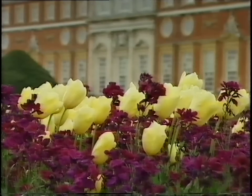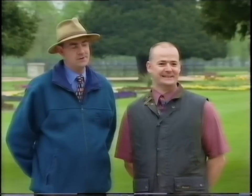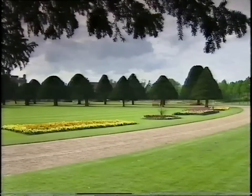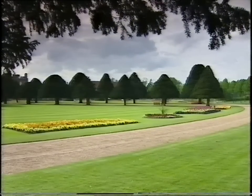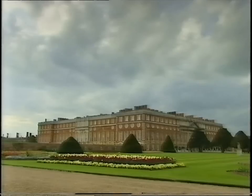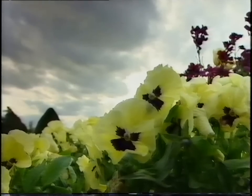And I think we're a bit too cruel on the public. We don't give them enough credit for their taste. I think you've got to design the flowers in the beds carefully. But an area this size, I always said, needs to shout at you. It's too big. So there's areas we can have more sophisticated bedding. This is a big area. It's got 53 flower beds out here. They need to shout. They need to say, come and look at me. Otherwise, you can't be too wishy-washy, can you?